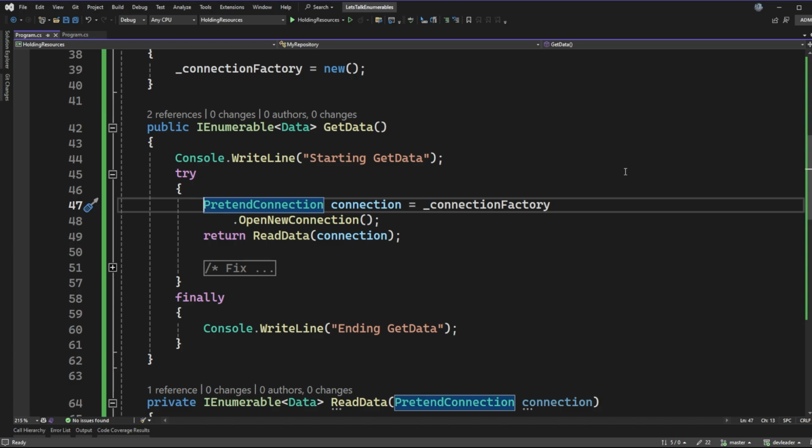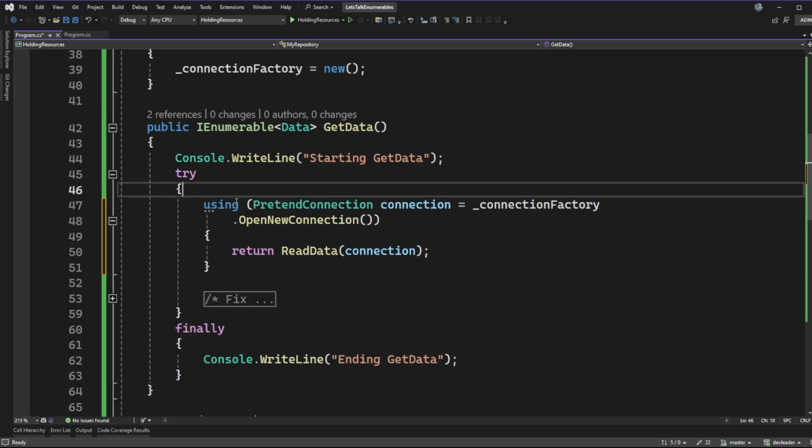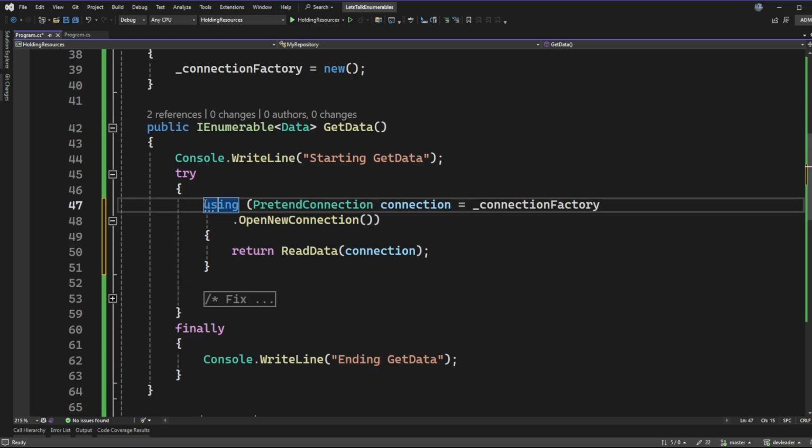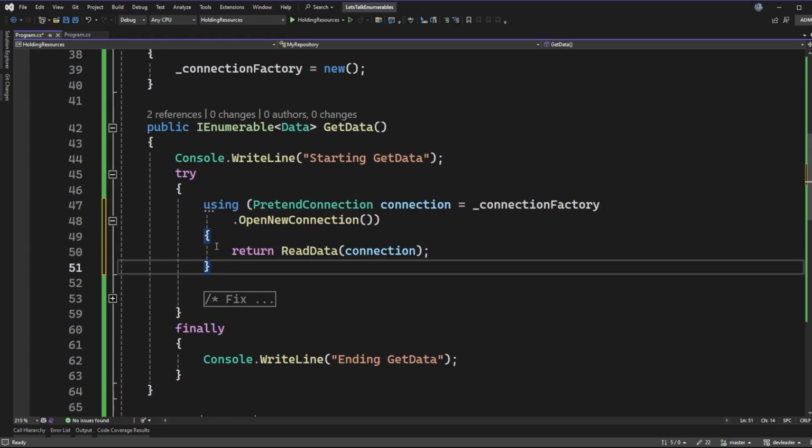Now I just want to show you two different variations that you can use a using statement. So the traditional way that we can use a using statement is to wrap it around the part that we want to use, like this. So this is the connection that we're going to be using. And then we have the curly braces that we're explicitly saying we want to have the lifetime for.